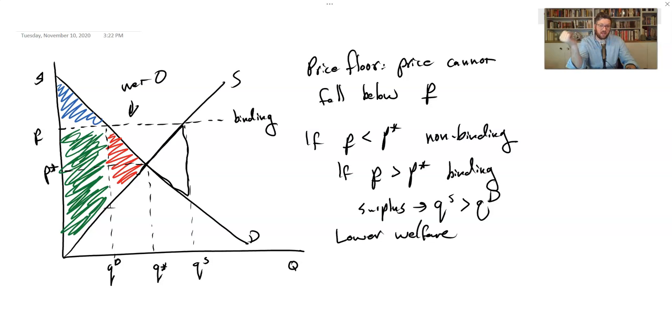But just like with a price ceiling, in other types of models, the reverse is true. So I'm not going to go into the same level of detail because it's the same kind of general argument, but just like a price floor is the opposite of a price ceiling, there is a thing called a monopsony model instead of a monopoly model. A monopoly model is when there's a single seller of a product and they keep the price too high. A monopsony model is when there's a single buyer of a good or service, and so they're going to charge an unusually or inefficiently low price.